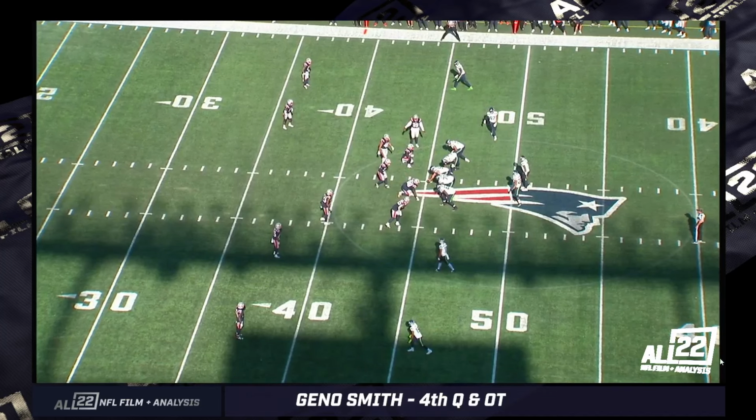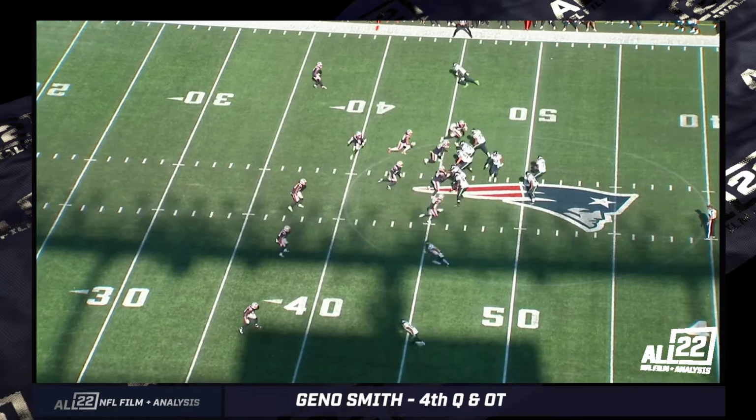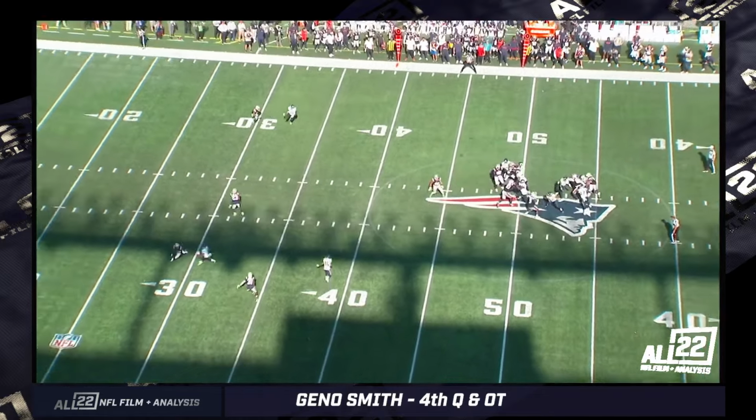If you remember the 56-yard touchdown to DK Metcalf against Christian Gonzalez, well, I know different people didn't score it against Gonzalez, whatever, was this route here from a slot position. Same exact alignment by the secondary of the Patriots as you saw, I guess, 3 quarters earlier on that touchdown of 56 yards. Geno knows exactly where he's going with the football.